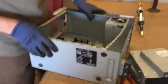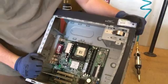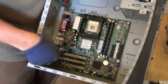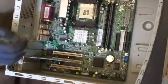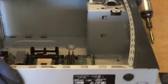Piece of plastic. All right, so now we've got the motherboard in there. Motherboard looks like it's held in by about 10 screws. That's pretty common. And then you've got, this one only has 1 slot card. You may have 4 or 5 slot cards. Get the slot cards out first. You see the slot cards are screwed in to the side of the frame here, and those in turn are pinning down the motherboard. So we're going to take the slot card out first and then work on getting the motherboard out.